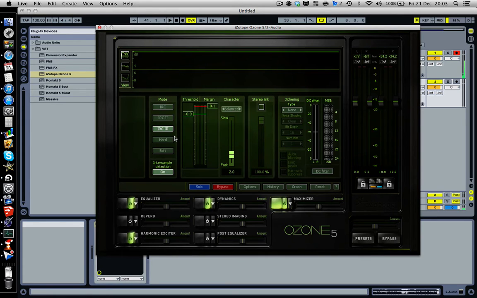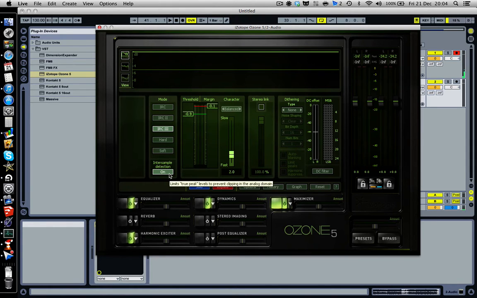But it's a lot nicer, I think, to work around the latency and use a better algorithm, because you get better results. So that's what you want. Really important. You don't want to be using anything else unless you're going after a really specific sound. But if you're going for that, you already knew that.